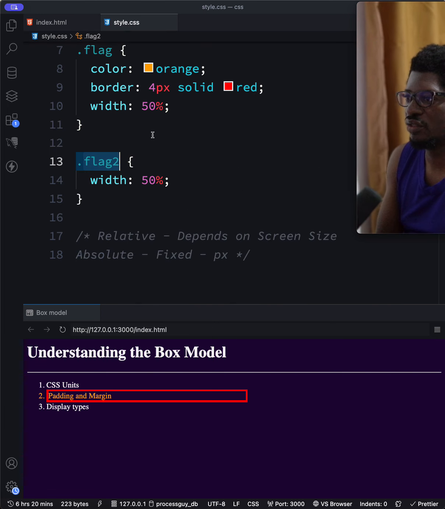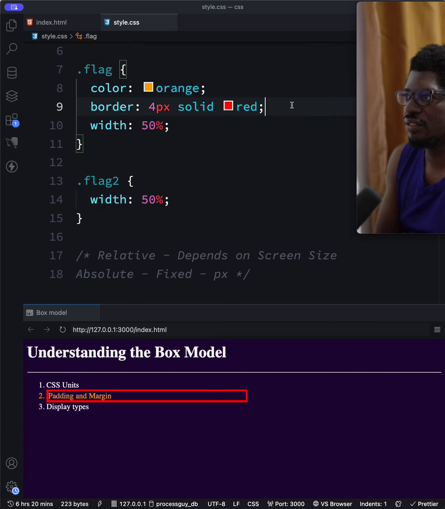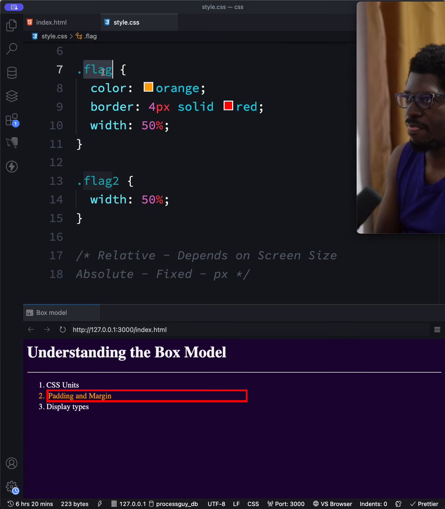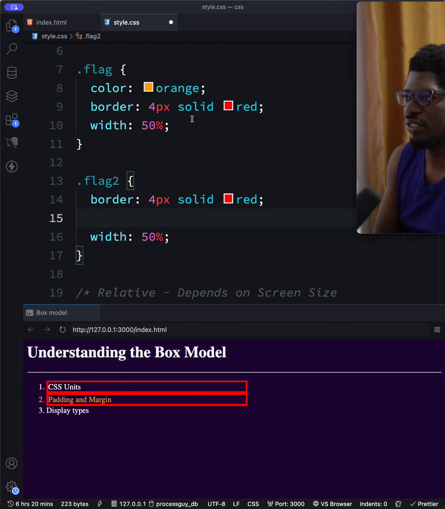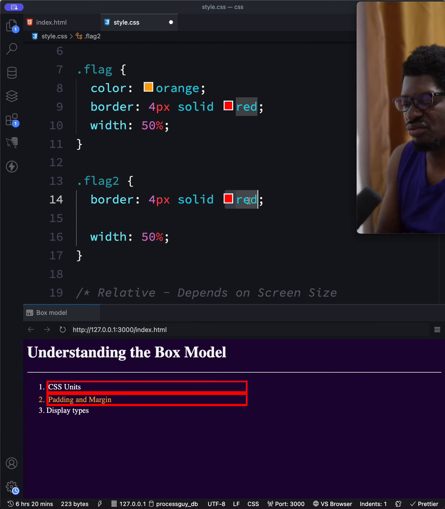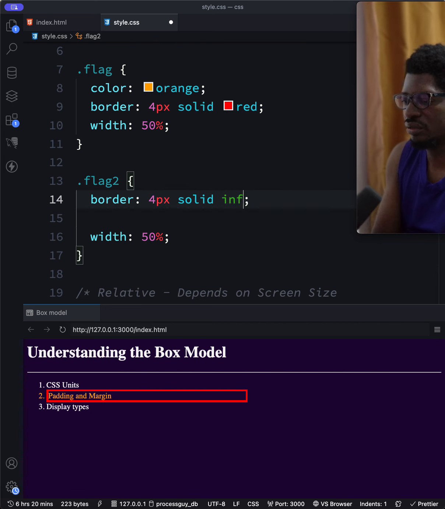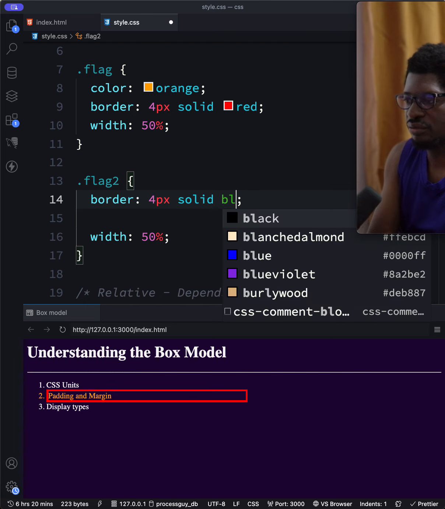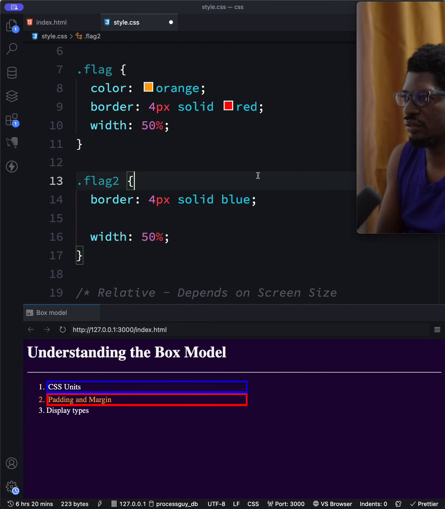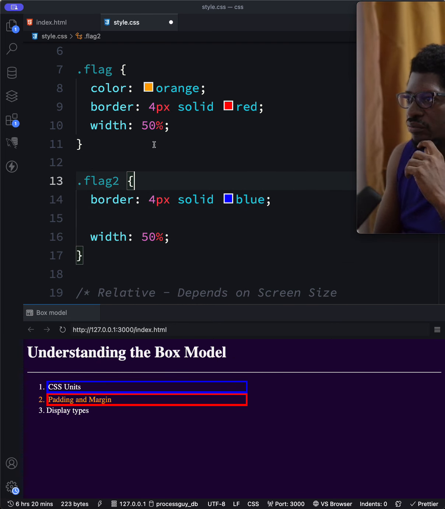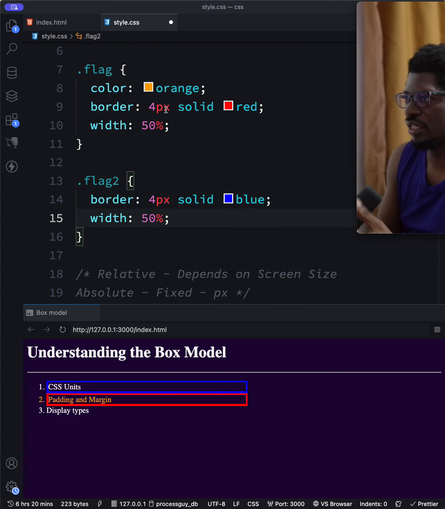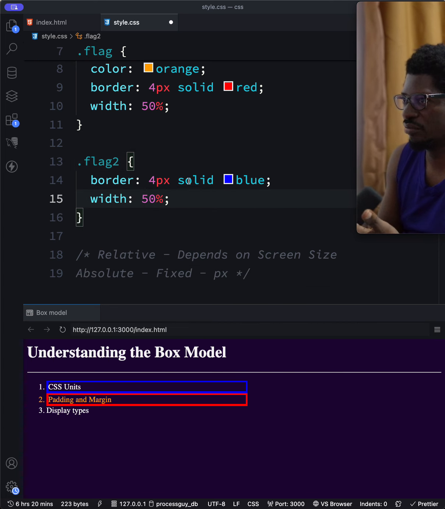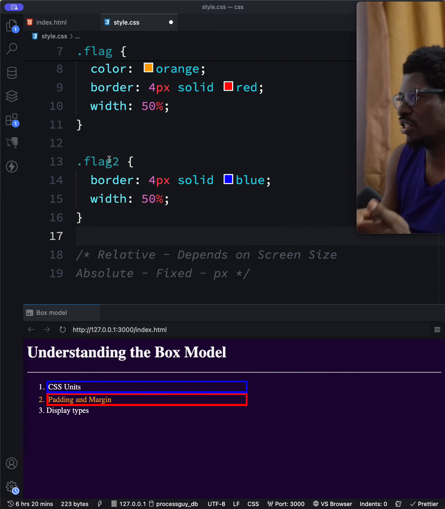Since it's CSS units we're talking about, let's give it the same border, but change the color a little bit to some adventurous color, blue. Now you can see that both of them have that relative percentage.